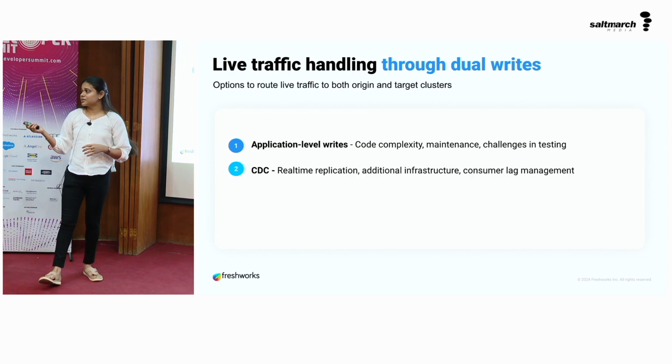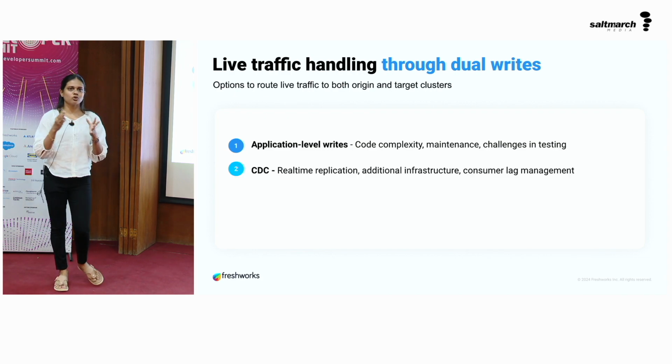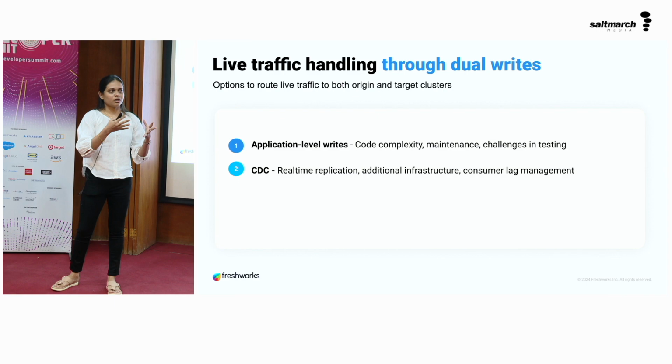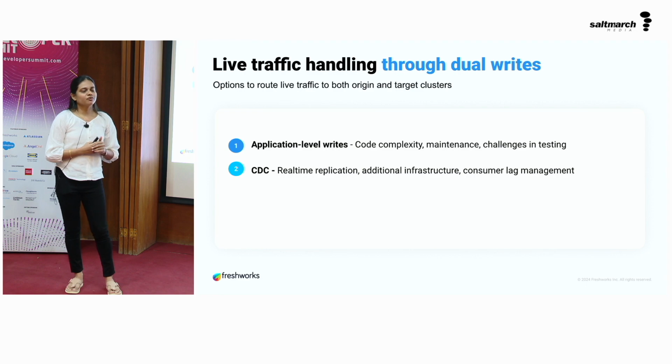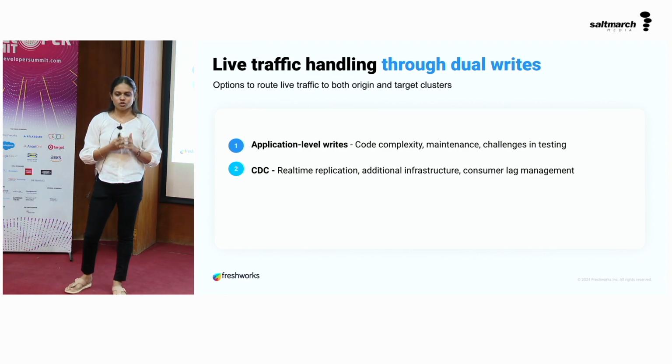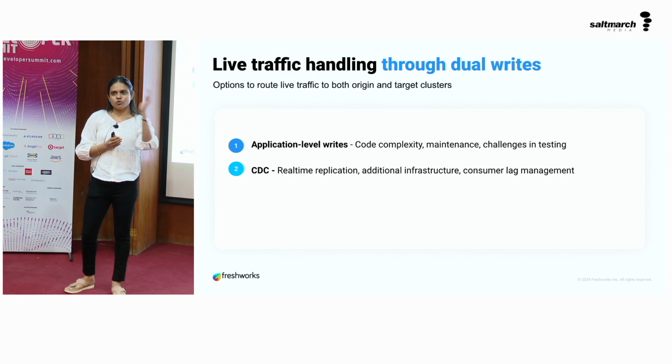And the next is CDC, where if your application already uses Kafka streams, or if the Cassandra cluster already has CDC capabilities, then you might just run the consumers to consume the updates from source and then relay it to the target cluster. But again, here the problem of consumer lag management remained, which meant that we have to take a short downtime. That is, just before switching from source to target, we would have to take a short downtime until the lag is fully cleared.